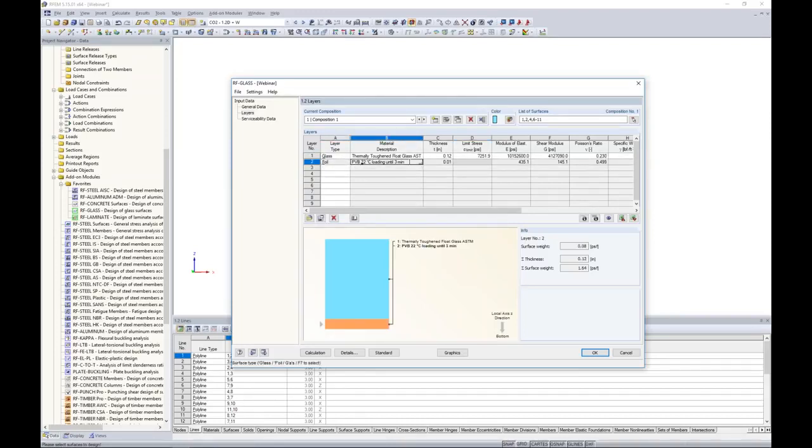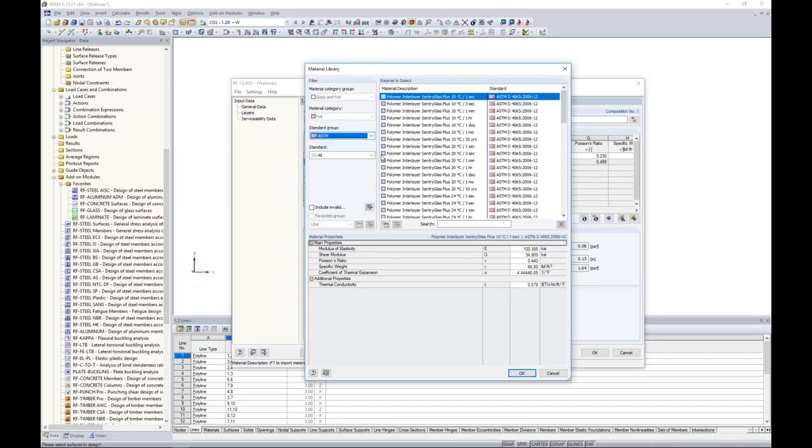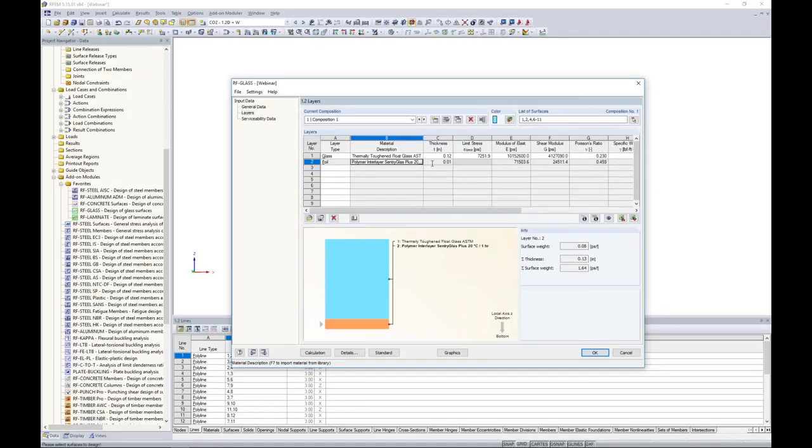The second layer is foil. When we go to the material library for glass and foil, we can see here that we have some options that are not related to any standard, like PVB, which would be a common inner layer, for example. We do have a manufacturer here for Century Glass according to the ASTM. And by all means, again, you can always add your own inner layers as well, whether that's a foil, a resin, PVB, and so on. So for today, we're going to utilize Century Glass at 20 degrees Celsius. I click OK. The thickness is much smaller at 0.01 inches.